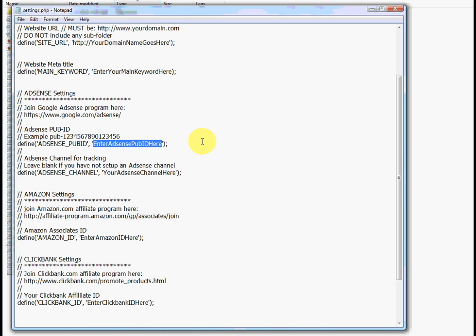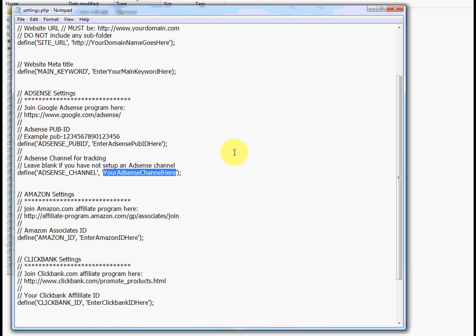That's very important. The next value in this section is your AdSense channel. Now, I won't go into what an AdSense channel is in this video. It's simply a tracking mechanism that you can set up inside your Google AdSense account.